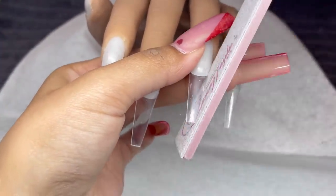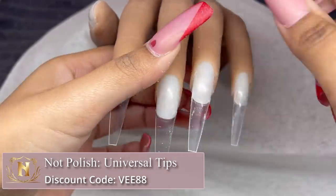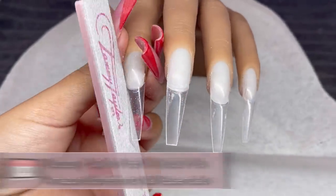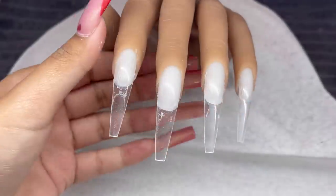I did go ahead and pre-apply the Universal Not Polished Tips. They are pre-shaped in stiletto and I just trimmed them down a little bit. Now I'm taking my hand file and just filing them on the sides, making sure that they're nice and flush to the sides of the natural nail. I'm gonna go ahead and get right into my acrylic application.